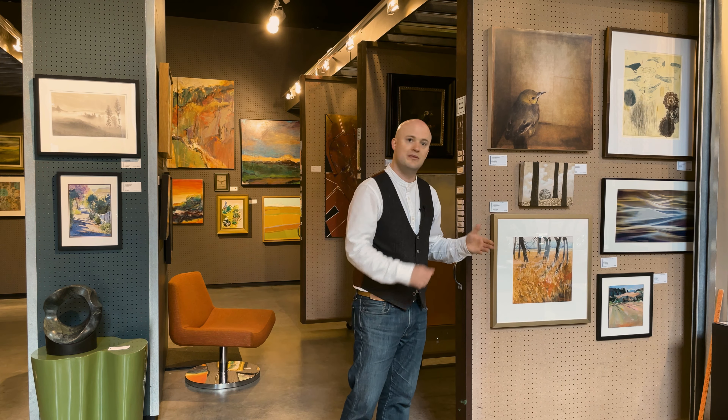Let's continue back along the panels and draw attention to a couple of pieces here. We've got Margaret Short's Journey of the Medlar. Margaret is a nationally and even internationally recognised still life artist, widely regarded as one of the best active ones in the country. So we're very proud to have her here. This piece is so resonant with the classic feel of the still lifes, particularly the Dutch still lifes of the 17th centuries. These beautiful lilies so exquisitely captured in detail — it's one of those pieces that really rewards you walking up to it and soaking in the detail.